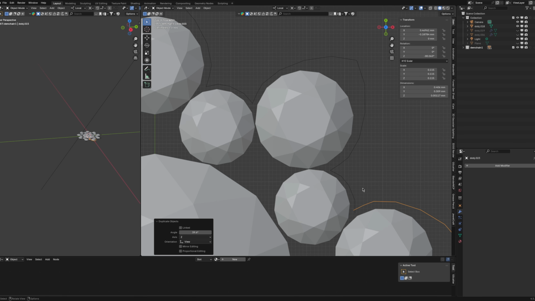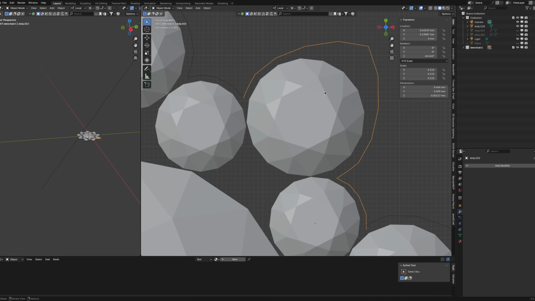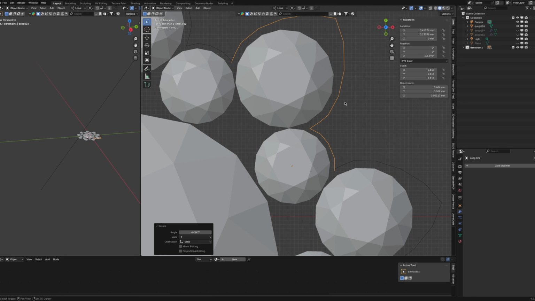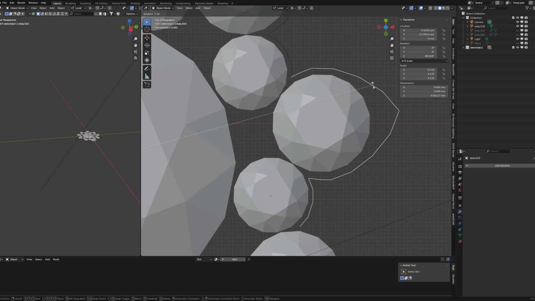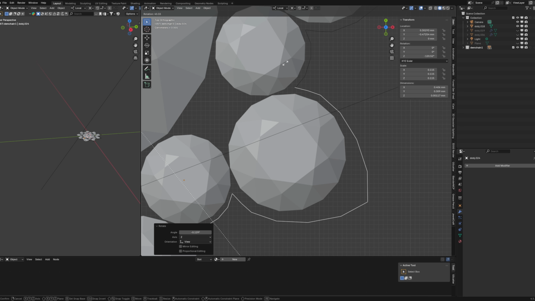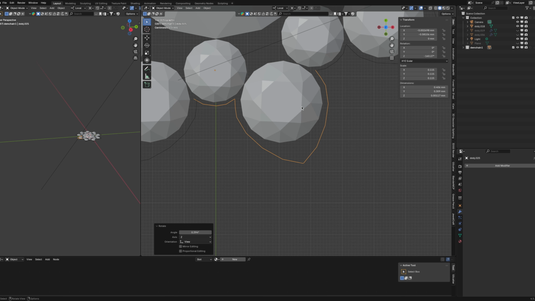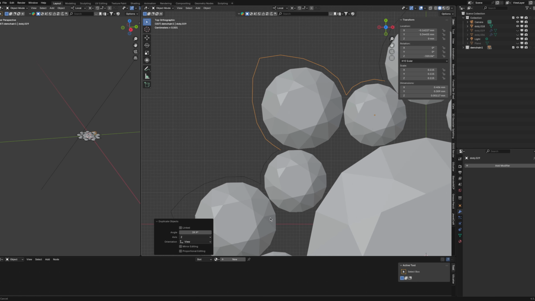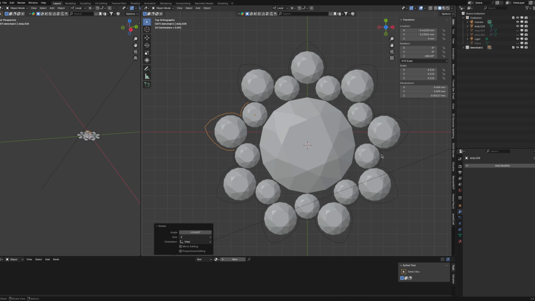Sometimes when you're doing this, the spacing will be different on each side. If you look here, the spacing is less here, and here the spacing is very more. So select this one, make sure that they are even on both sides. Even if they are overlapping, we can change them afterwards here. Just eyeball it, no need to be very accurate with it. After completing a full circle, select all of these and just join them.